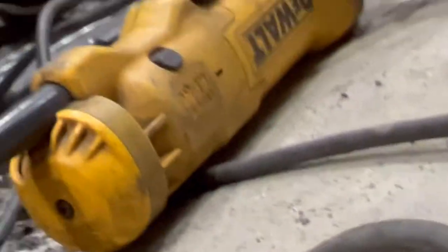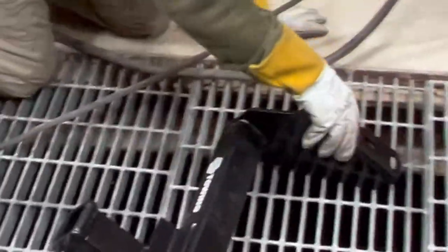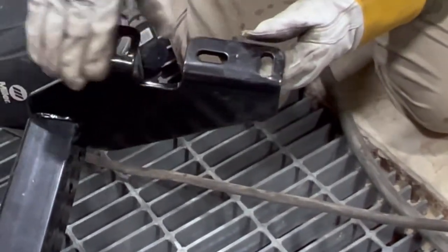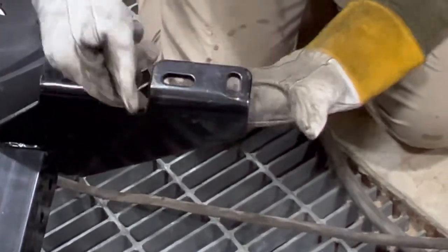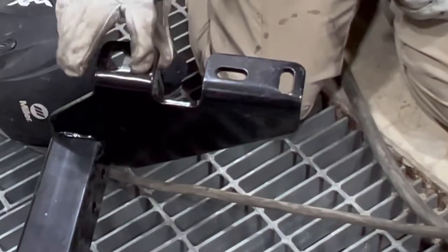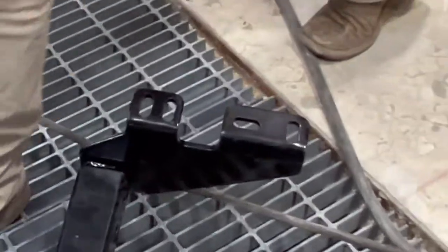Looking good. And then we're gonna do this side. You grind some paint off it. Where I would grind it is around the sides here, and then right in here. So maybe just grind out, because that's going to set like this here. We want to be able to put a weld in here and then weld around each one of these tabs. And maybe even fill inside of here, but we're not going to be able to get the paint out of there very easy unless you got a die grinder. I've got one back at my place, but I don't have it here.